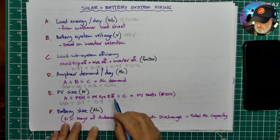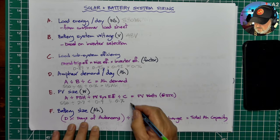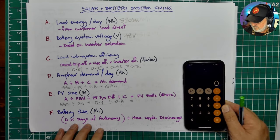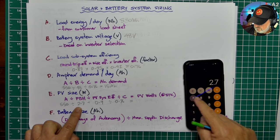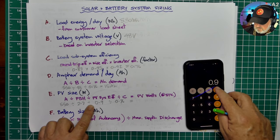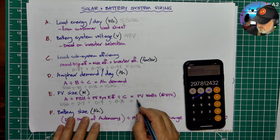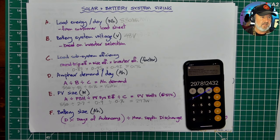Almost done. I just put in the number I had up here, C, which is the load subsystem efficiency, 0.76, and the answer is the number of watts of panels I need. So this is exciting. I haven't done this one before, so let's have a look. So we go 550 divided by the peak sun hours for the location and the inclination that I'm mounting my panels at, 0.9 efficiency for the PV system, and 0.76 for my load losses. And so I need the enormous sum of 297 watts of panels. Wow. That's pretty amazing. That's really one panel.